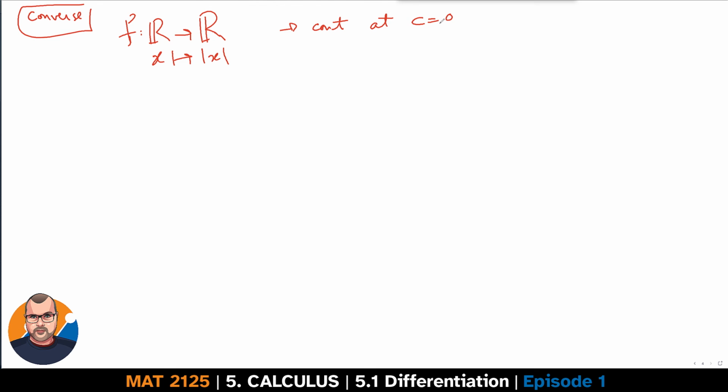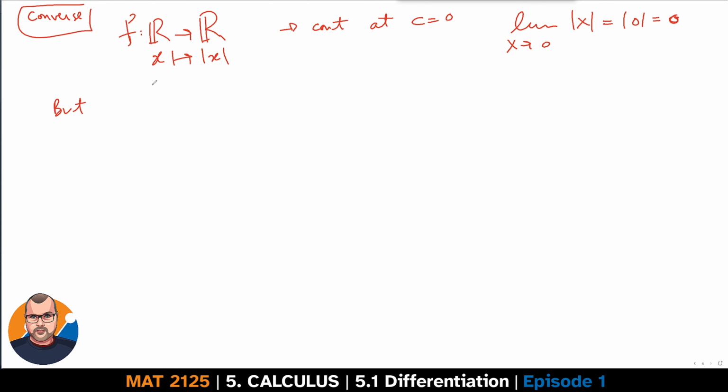Now, how would we show that the converse is not always true? I've shown you the function absolute value, and I intimated that because the function doesn't have a tangent at the origin, it's an indication that it is not differentiable at the origin, but we don't know that link exists yet. So do consider the function which is defined by the absolute value. Forget about the geometrical interpretation. We know it's continuous at c equals 0, because the limit when x goes to 0 of the absolute value of x is indeed equal to the absolute value of 0, which is 0.